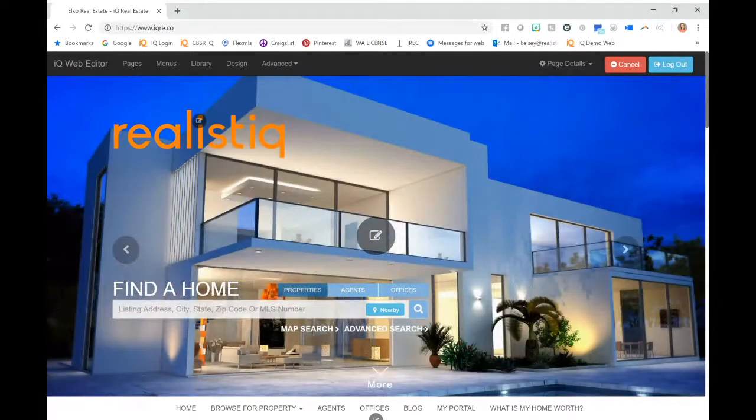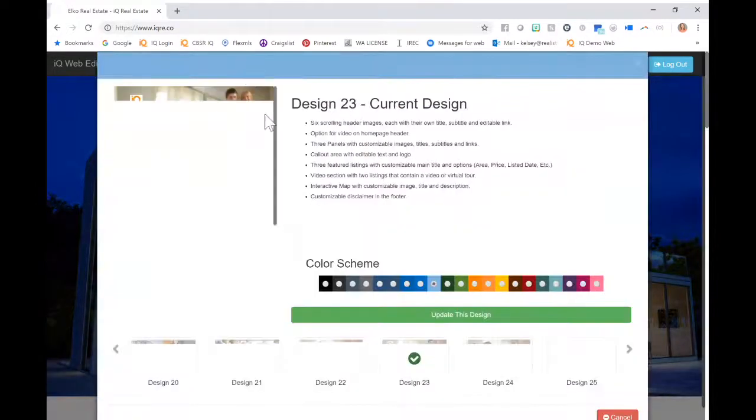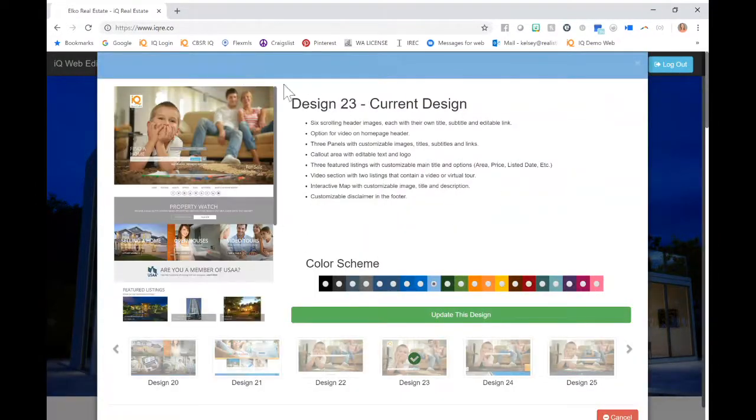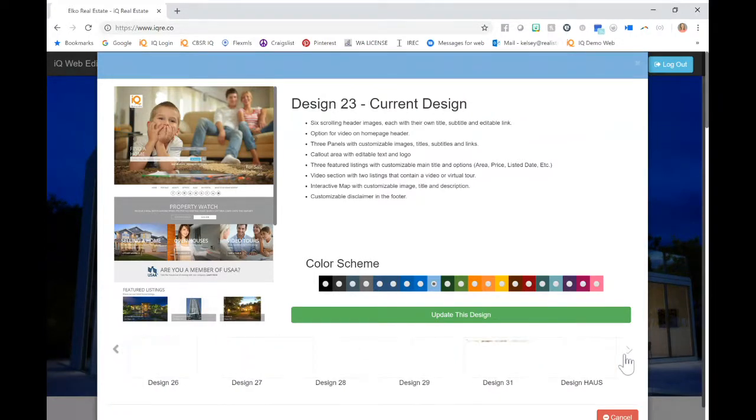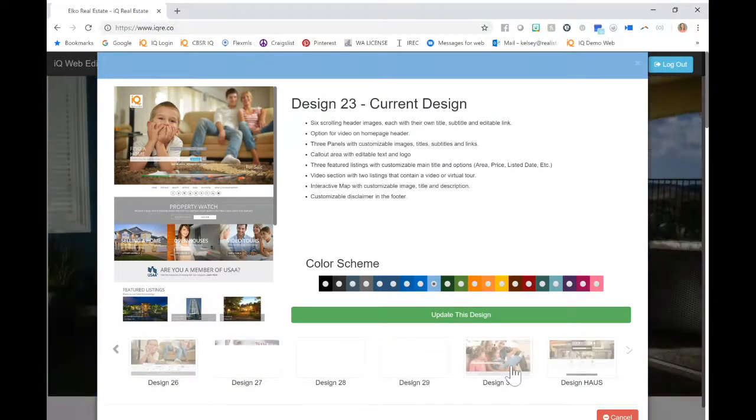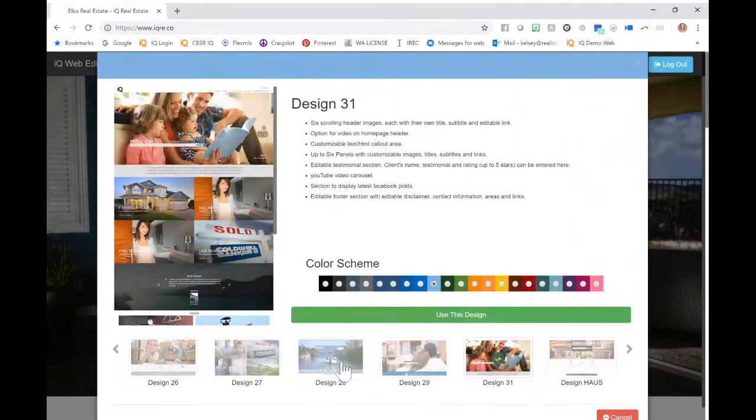We're going to go ahead, and after you log in, if you've never logged in before, and it looks like most of you are using your website, so I'm going to go through this first part fairly quickly. But where you want to begin is this design portion. And when you click and open that design portion, this is where you can actually choose your layout. So there are several different layouts to choose from, 31 to be exact. There's a few that have been taken out.